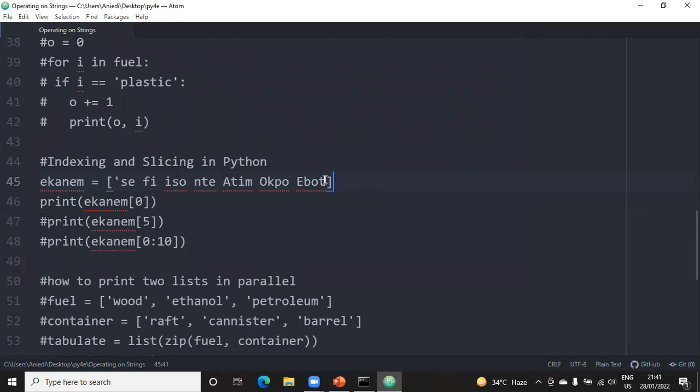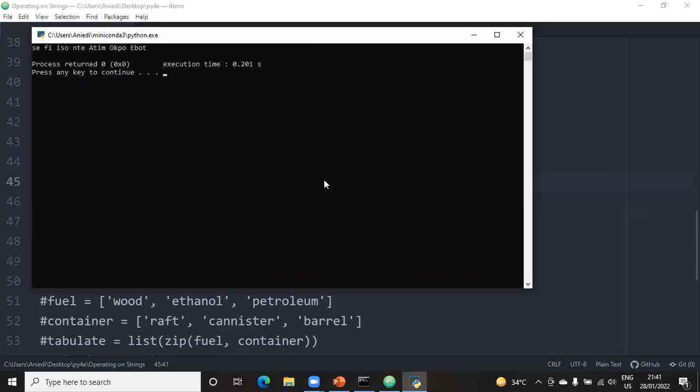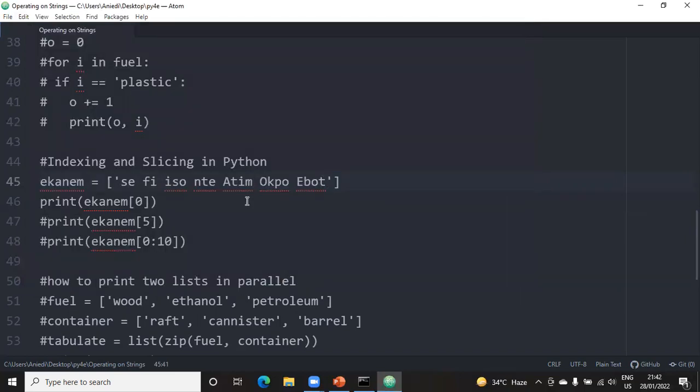Okay, I think there's an error somewhere. We have this and a comma. We want them to be separate words.